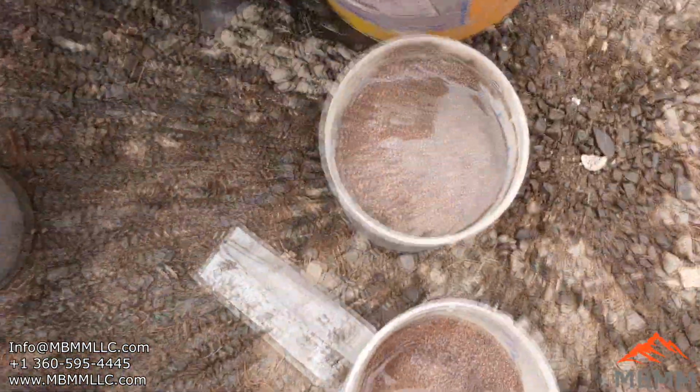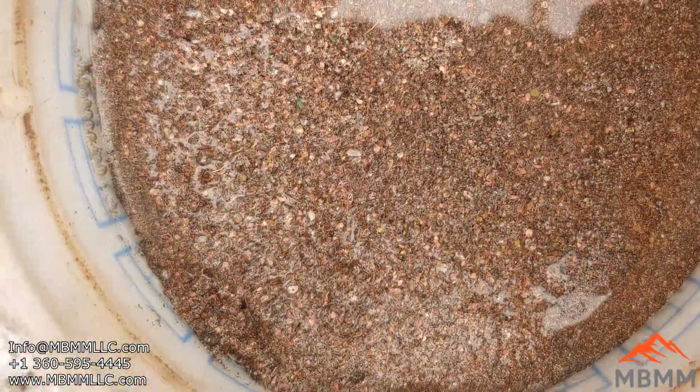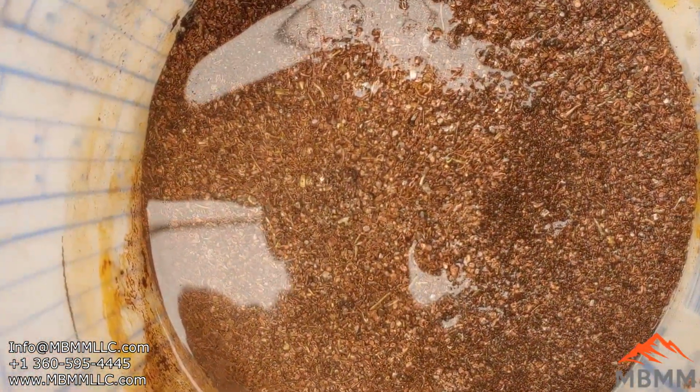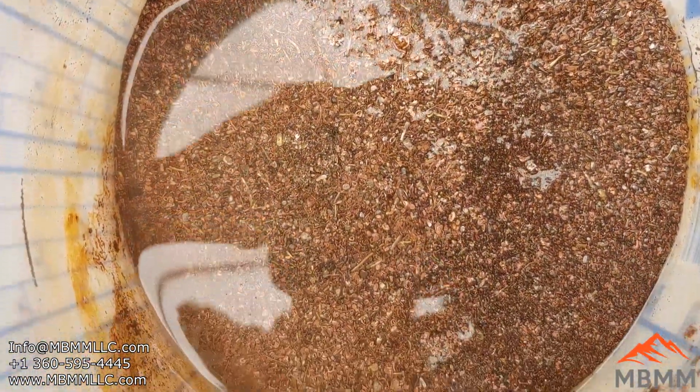Here's the number 2 stuff. And if there wasn't a lot of that stuff, at one point when I first started running, there was a lot of little copper, like flakes and discs and stuff. A lot of it went in here. But then a lot of it went down to the number 3 concentrates as well. So this is all number 2 you're looking at here.